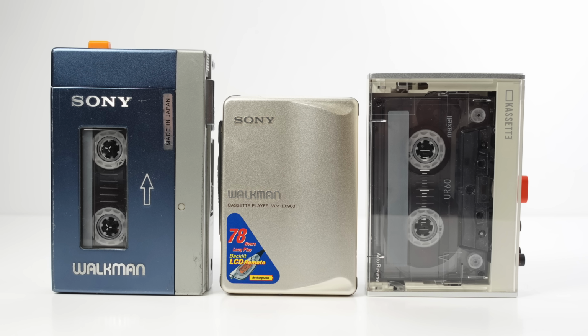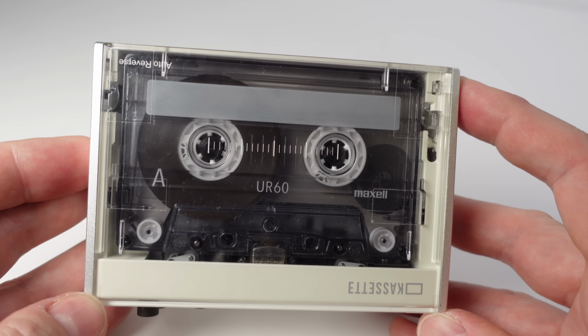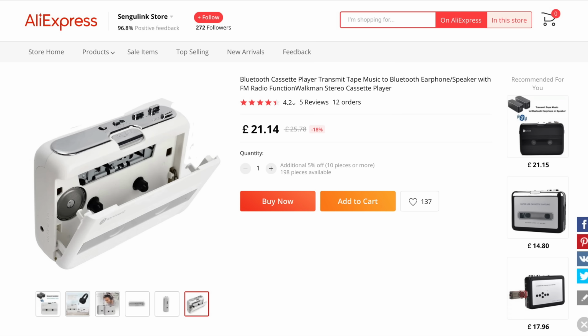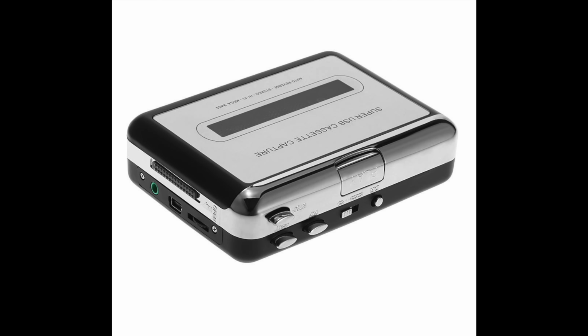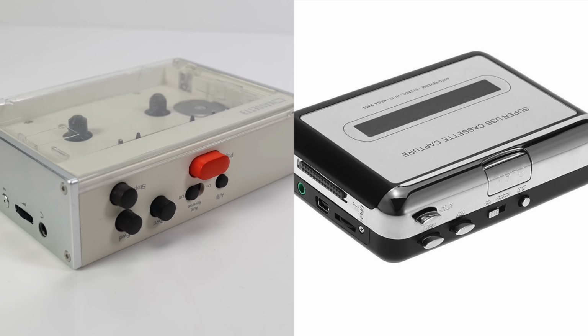But now I felt I'd need to find out exactly what was going on, why the machine I was reviewing wasn't any better. Well, I'm sure you've seen these cassette to MP3 devices over the years, and this particular model had auto reverse just like my Korean machine, and then there's this one as well which has both the auto reverse and the Bluetooth that's on mine, so pretty much the same specs without the speaker. But then take a closer look at the button layout and it's exactly the same as the one on mine. The play button on the front, the auto reverse button behind it, an on-off slider for that feature next to that button, and all the rest of the transport controls are in the same positions too.